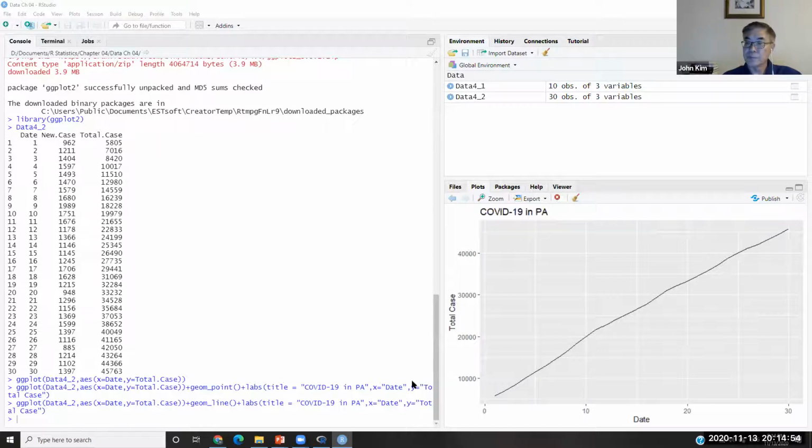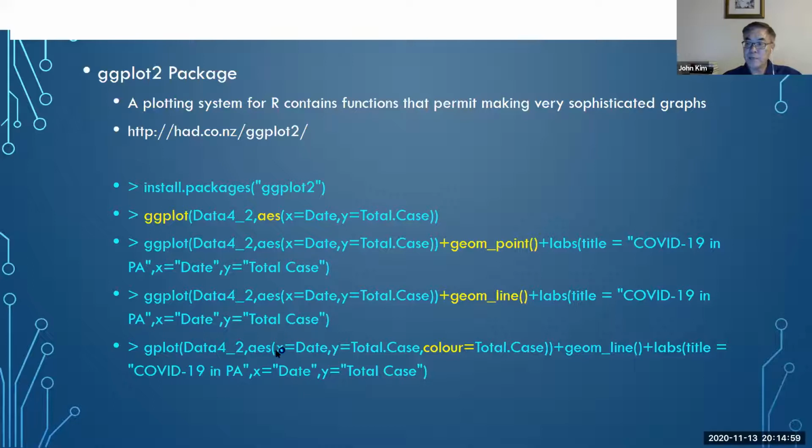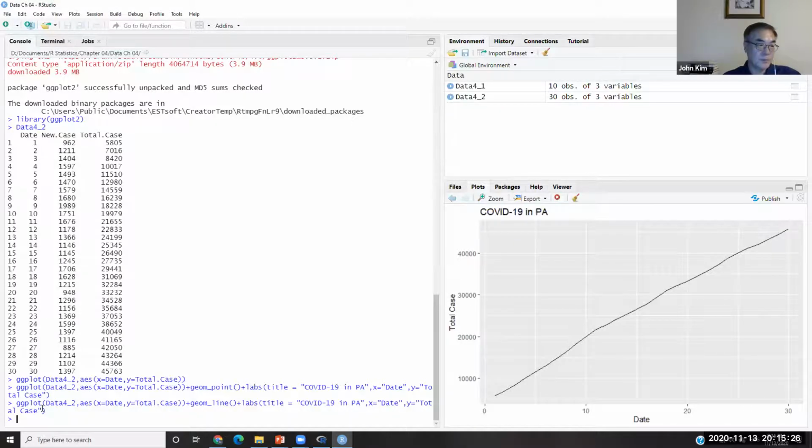So in the aes information, add color like this. So the line is for total case, so total case, and then give color. So using the same.